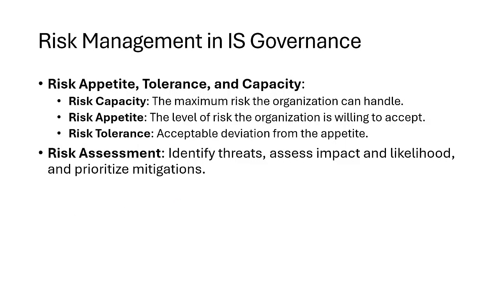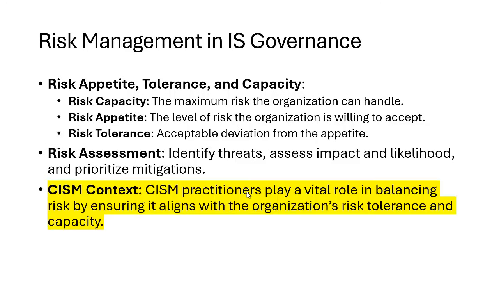Is it clear? So one thing we need to understand here is that the CISM practitioner plays a vital role in balancing risk by ensuring it aligns with the organization's risk tolerance and capacity. And based on appetite, we take the calls. Always remember one thing: the practitioner is the one who assesses the parameters, and based on that, takes a call.